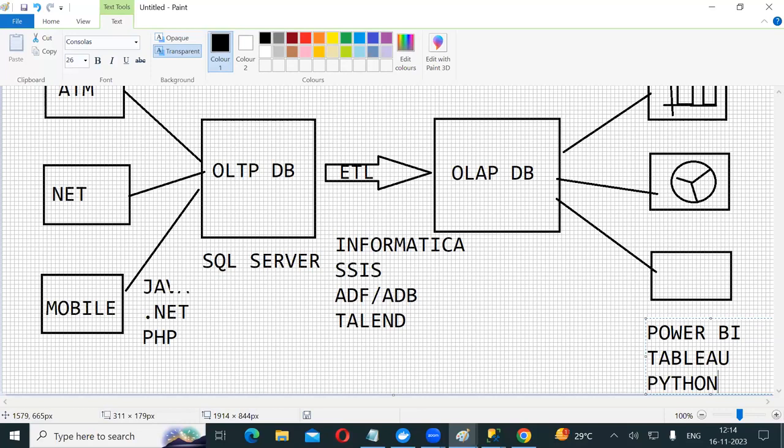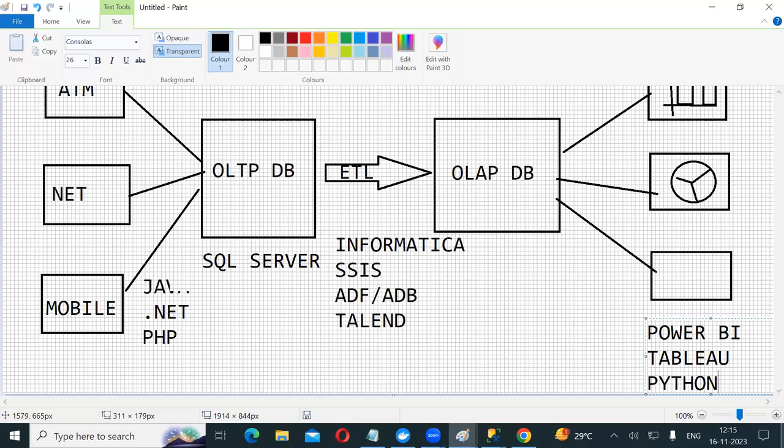If you are strong in SQL Server, you can be part of OLTP development or OLAP. If you know only .NET, you can be part of only OLTP. If you know Power BI, you can be part of only OLAP projects. But if you know SQL Server, you can be part of both.